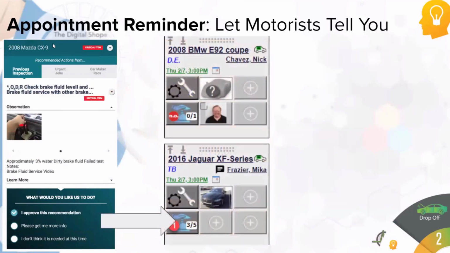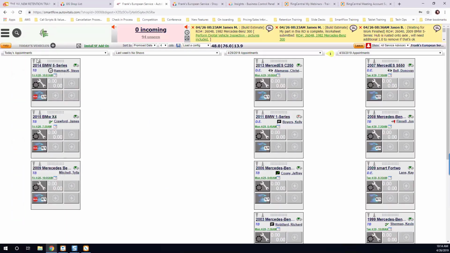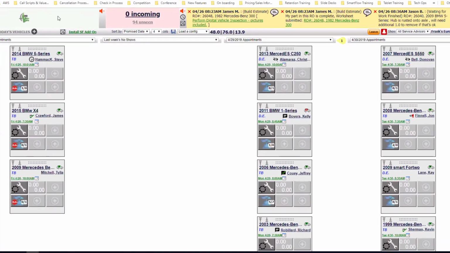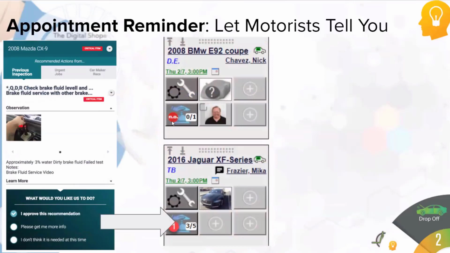Now, where this information lies is on your Today's Vehicle page. You guys have an area that's going to show you today's appointments and a few others that we'll cover shortly. What you see right here is you have a Concierge button. These Concierge buttons are going to tell you information. Number one is, as you can see here in this slide, we have this red circle. If it says NO, that's simply letting you know that the customer has not opened their communication. So this would be more internal information for your advisor to know what's outstanding and information on that vehicle.